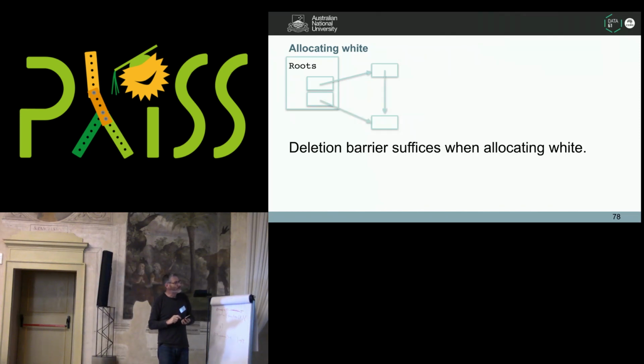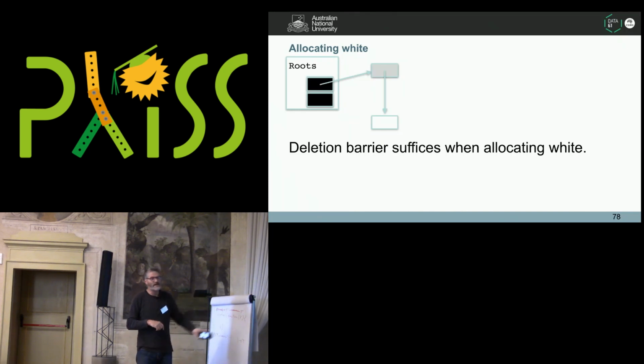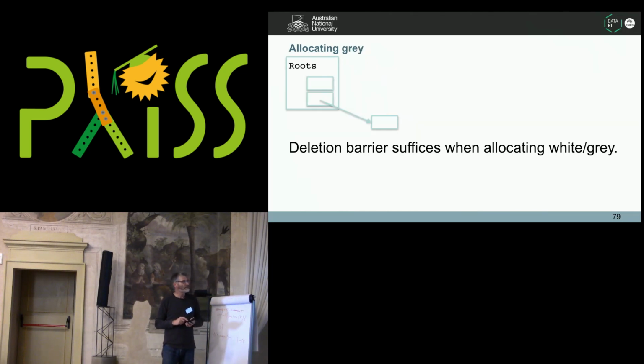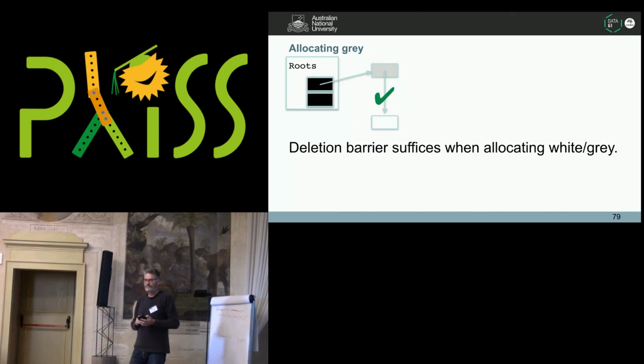All right. So at this point, we get through it all. Oh, well, I'm just pointing out, though, that this doesn't matter for allocating white. If we allocate white, that's fine. Eventually, we'll get to scan that mutator and mark that gray, and then we'll catch the references. And similarly, if we're allocating gray, it's fine. Once again, once we scan that mutator, we're going to see the gray object, and we're good.